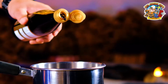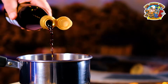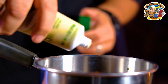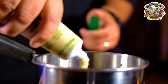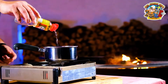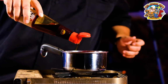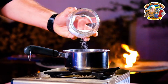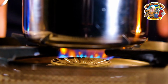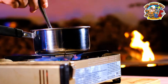To make the Yakiniku sauce, start by pouring 1/4 of artisanal soy sauce into a pan. I like Kishibora shoyu. Then we're gonna add 1 clove of minced garlic, and we're also gonna add 2 tablespoons of some mirin rice wine. Then we need to add about 2 teaspoons of sesame oil, and we're also gonna add 2 tablespoons of white sugar.